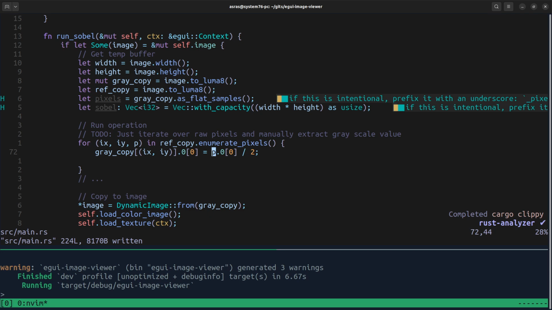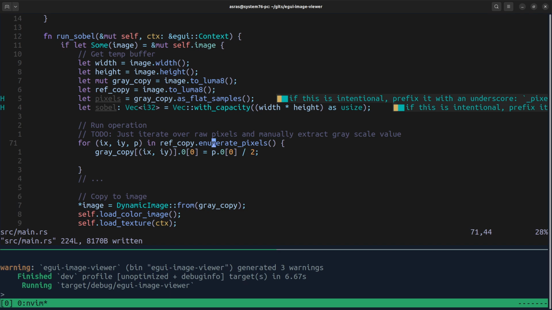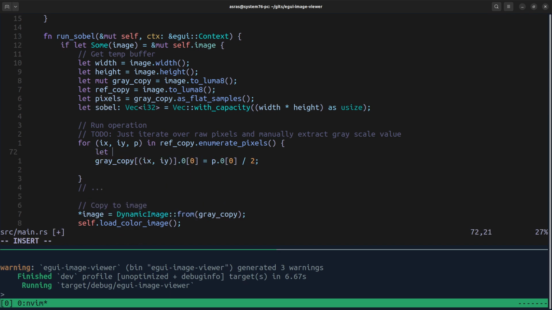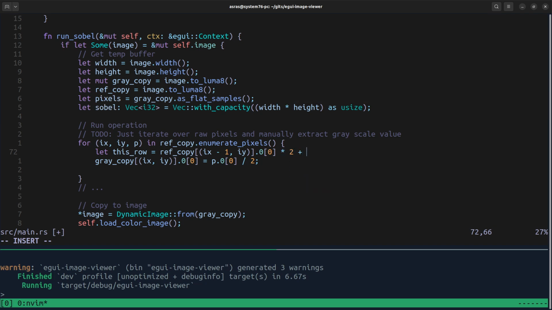Because we would like to now apply those operations we looked at, these guys. And to do that, we need, let's say this row. You can say ref copy, and it's going to be ix minus 1, iy. And then we have to do this kind of weird thing, and that has to be multiplied by 2.